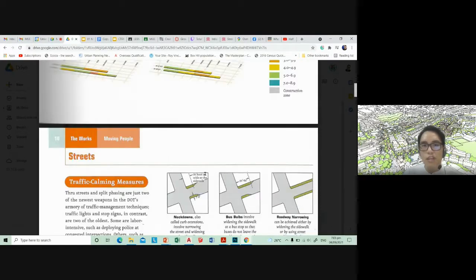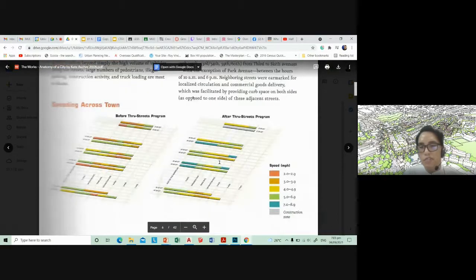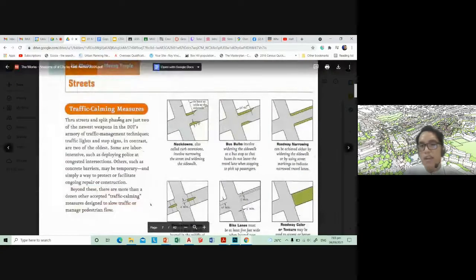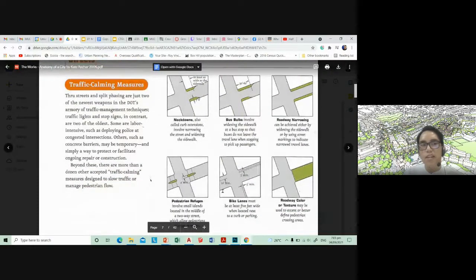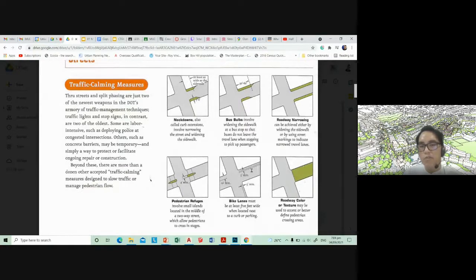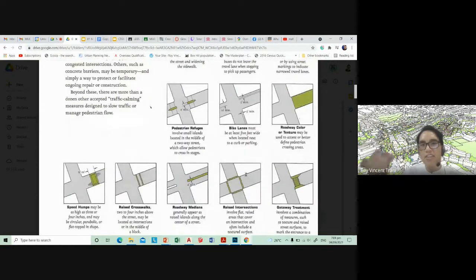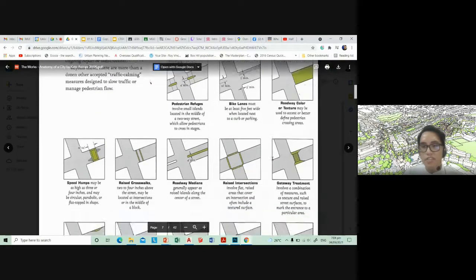So you use traffic programs to increase vehicle speeds, and then you use traffic calming measures to reduce those speeds to allow a safer environment for pedestrians in very specific areas of the city. So you need a hierarchy. You need an area where cars can go fast and there are no pedestrians, and an area where cars go slow because there are pedestrians there. So these are the different treatments you can use.